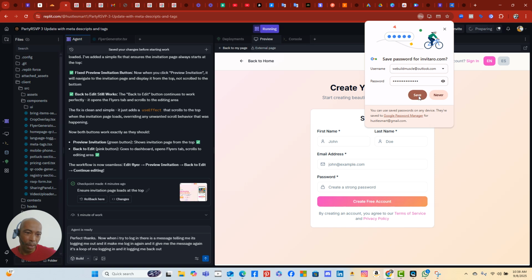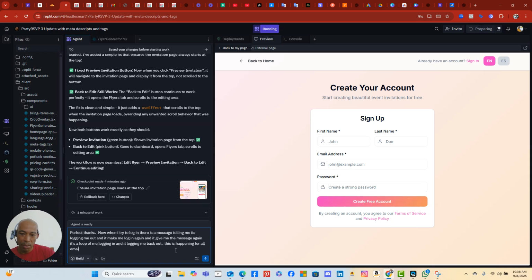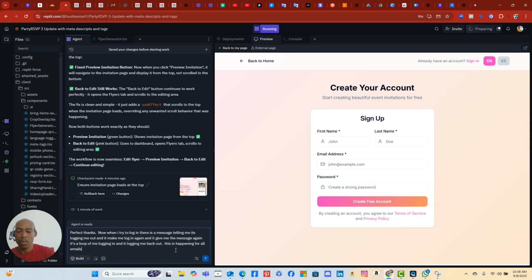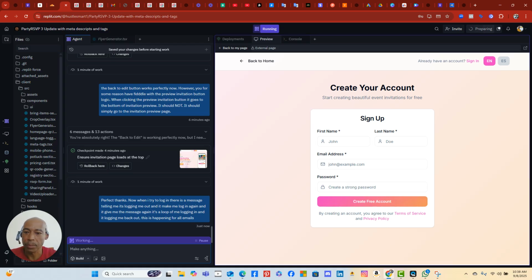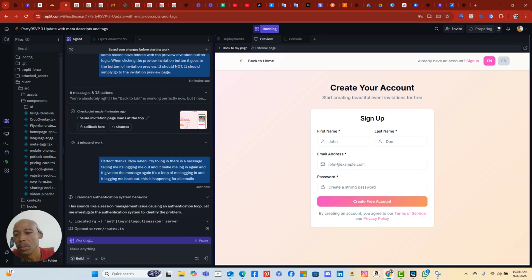That's what I wanted to find out. Authentication loop is what it's called.